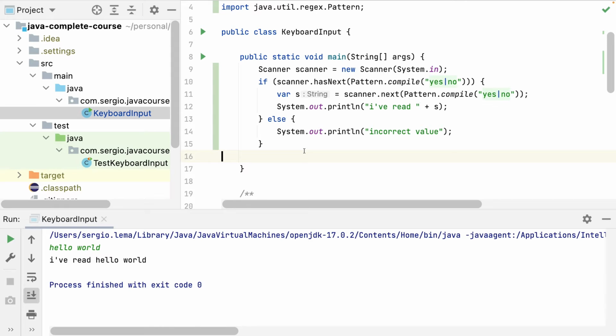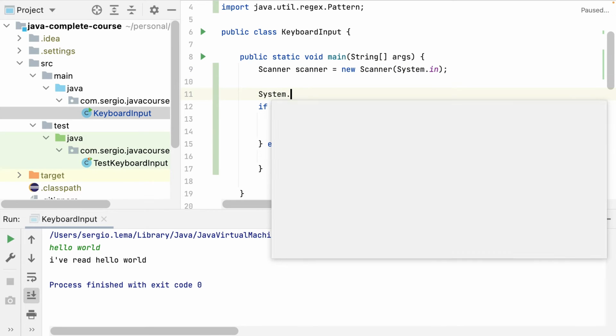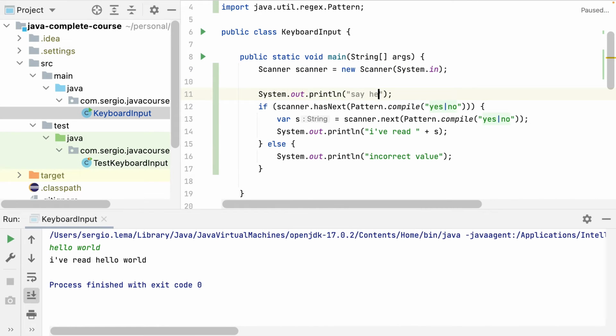In this case, I only accept the values yes or no. And now, instead of a regex, I use a hard-coded string value. I will talk about the regex later in another video.